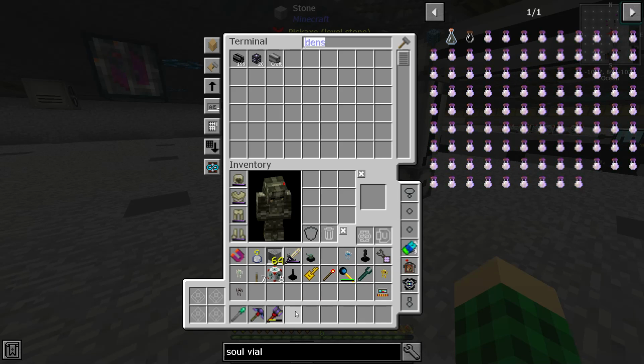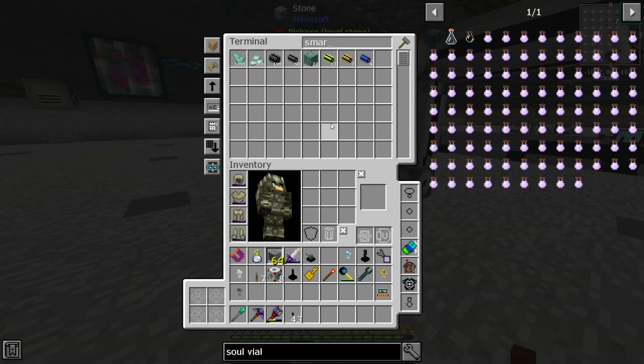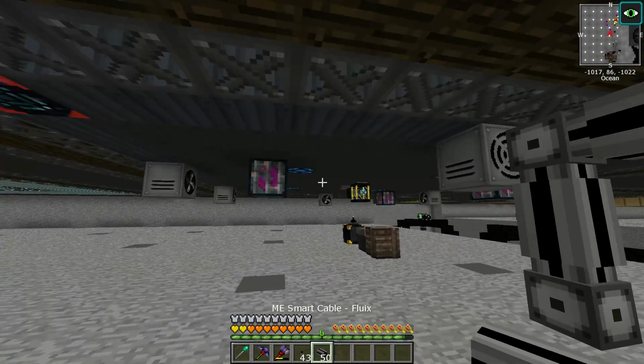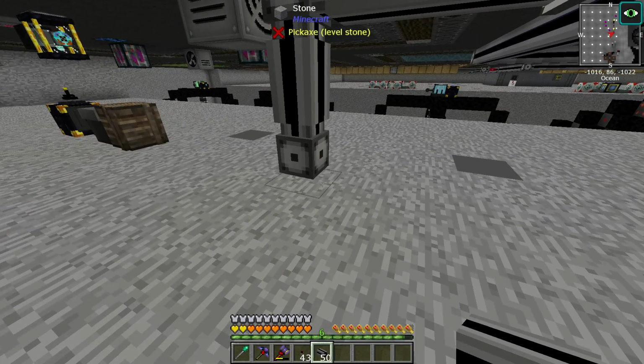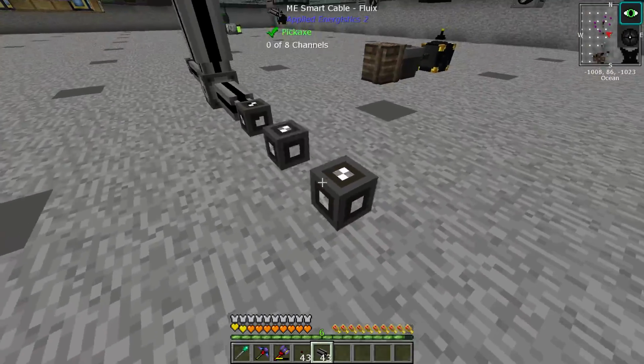And then we can grab some level emitters and also some just regular smart cable. And we're gonna need a total of 8 channels, and I had 14 on the cable, so I think we should be good. So I'm just gonna bring some cable over here.